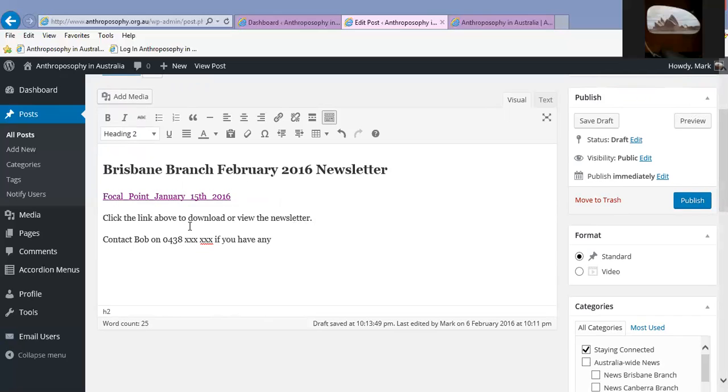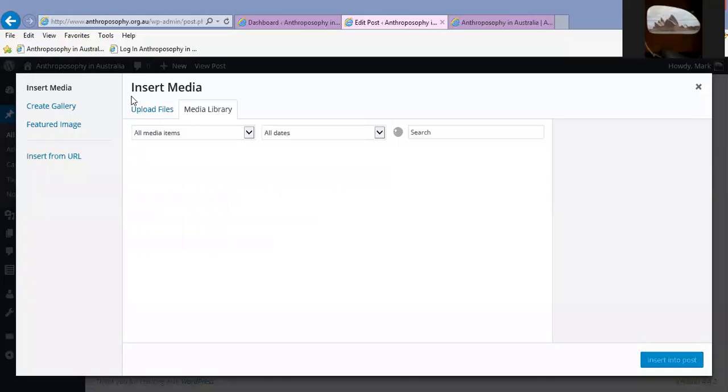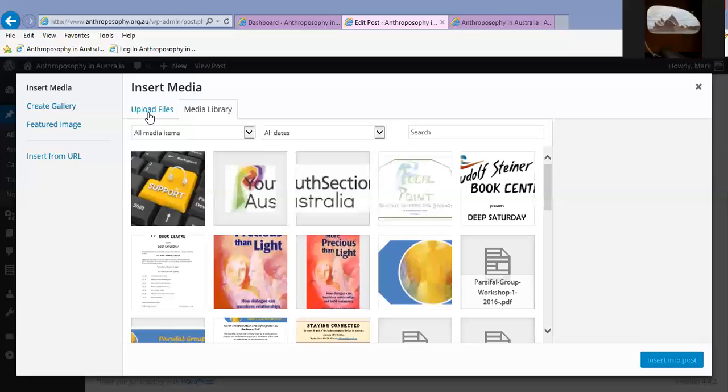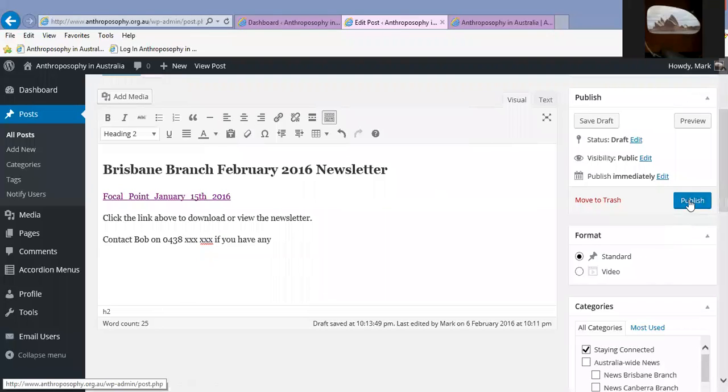Let's leave this as the post. Let's just say this is the whole post. I'm going to choose to also put in an image. I'll say add media. I want to add a little bit of color. Actually, I'll show you first. Let me show you what it looks like before adding the color and after, just so you can see it.